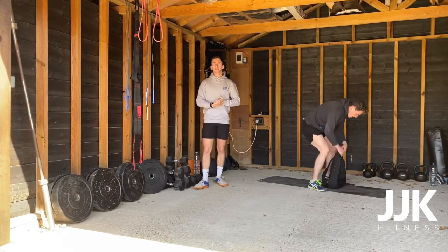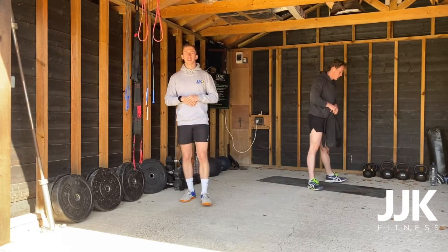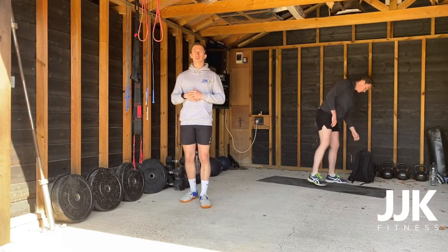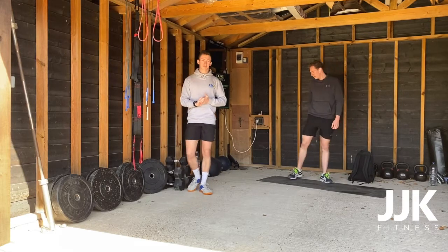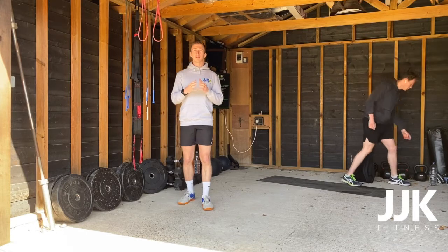Good. Once you finish your 10 burpee get-ups, then just drop your bag to one side for a second. Give yourself a breather, get your breathing back under control. Grab yourself a quick drink. So, whilst you're resting, we're now going to explain to you what your main phase of work is.